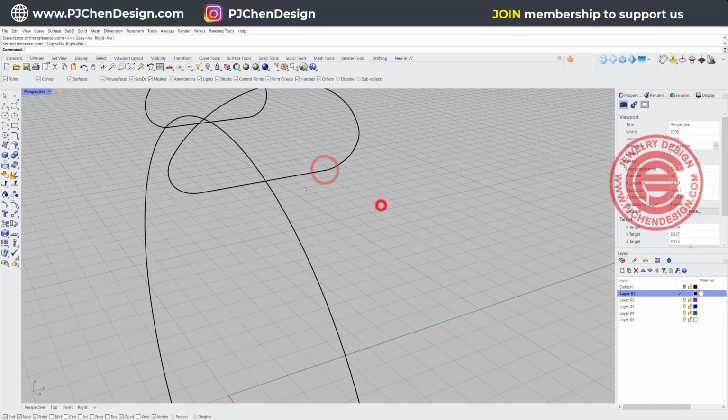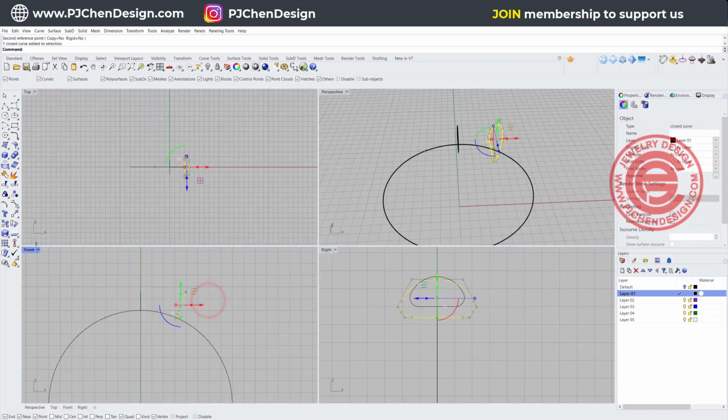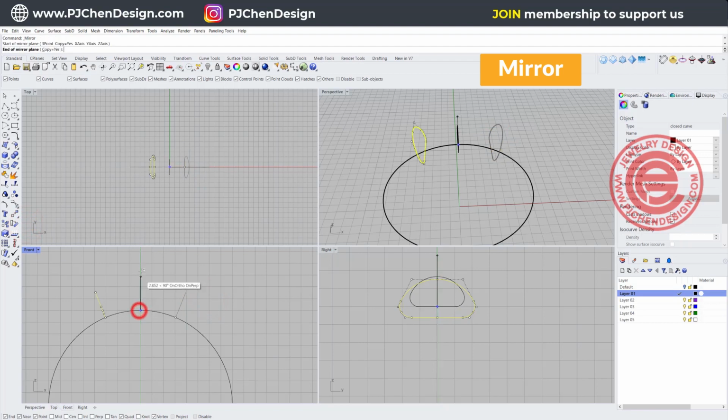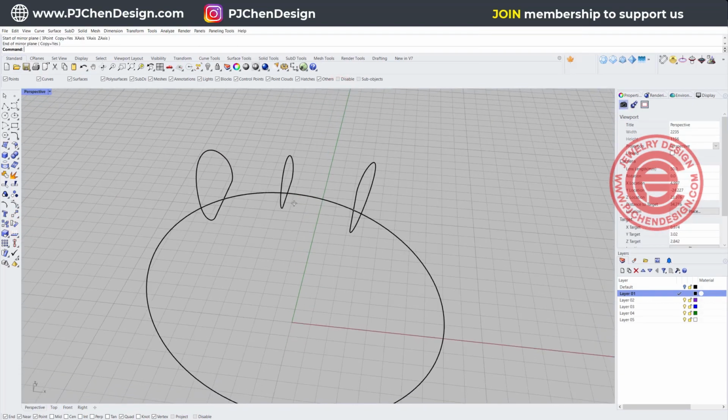Now, the bigger that you have, the more dramatic you are going to have, right? The reason I did it the other one is because I can just mirror this one to the other side, so I don't have to do the 3D scale again. All right, so now we have something like this.